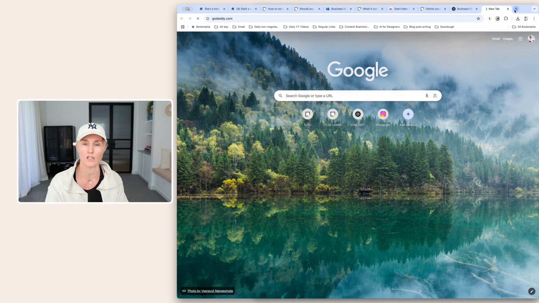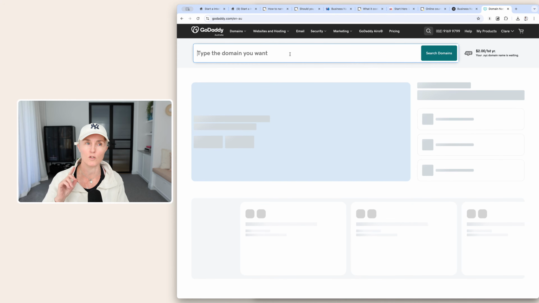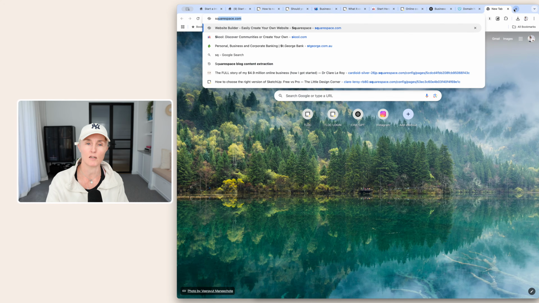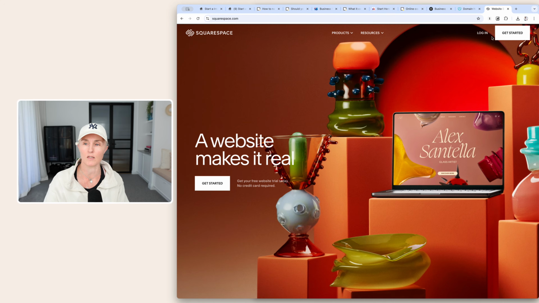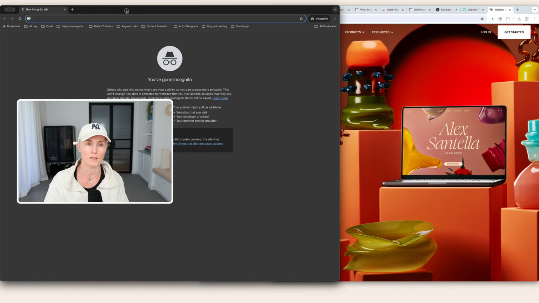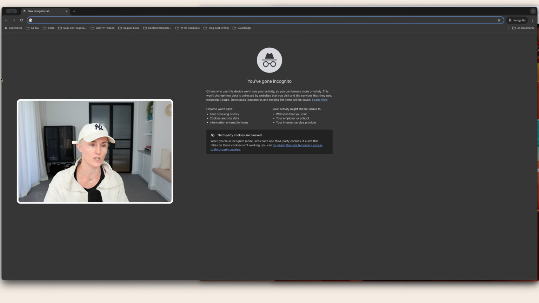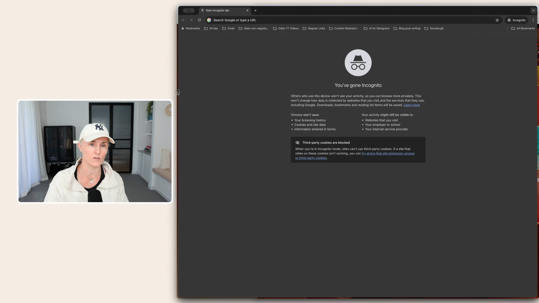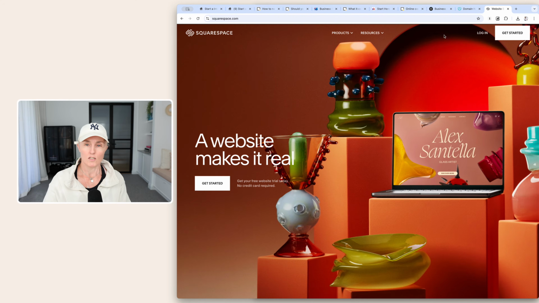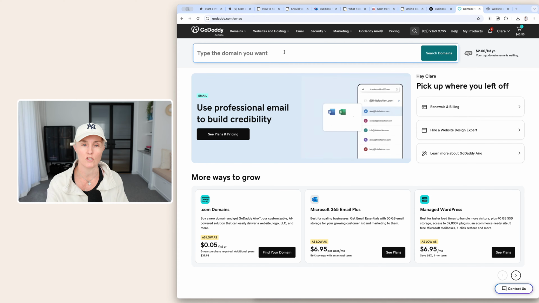Now, I just go with GoDaddy to do a search for this, but when we go to actually purchase your domain, if you don't have a website set up yet, I would suggest that you go into Squarespace, and actually I'm going to do this through an incognito tab so that it doesn't recognize me. Can you see that? Let me just check if you can see that incognito tab, because I want to start from scratch. Okay, we'll come back to that in a second, because I don't want it to recognize my current Squarespace accounts. So I would come to Squarespace, because you can purchase domains through Squarespace as well. But just for the interest of searching, just go to anywhere that you can search domains. It doesn't have to be GoDaddy. I'm just showing my age by going to GoDaddy.